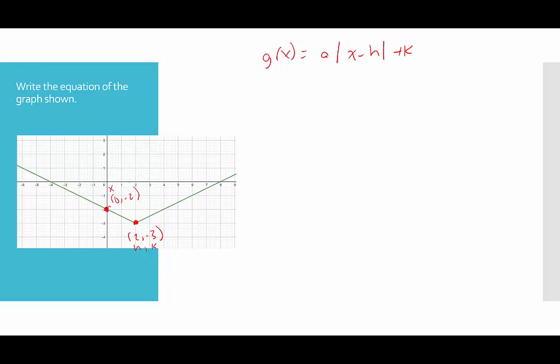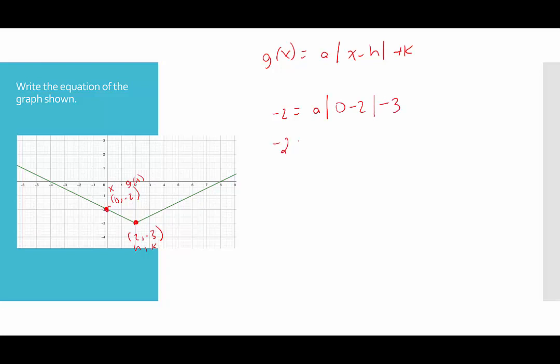that's what we would plug in for x and g of x, or if you call it y, you can plug in y. Okay, we're going to do this to figure out the value of a. I can tell that there's going to be a stretch here, or excuse me, a shrink. Maybe we just don't know by how much, so let's find out. So we have -2 equals a times the absolute value of x. We're using 0, h is 2, and k is -3.